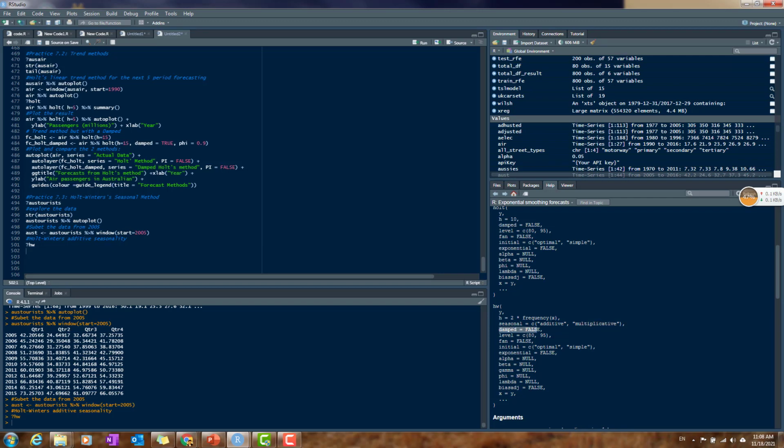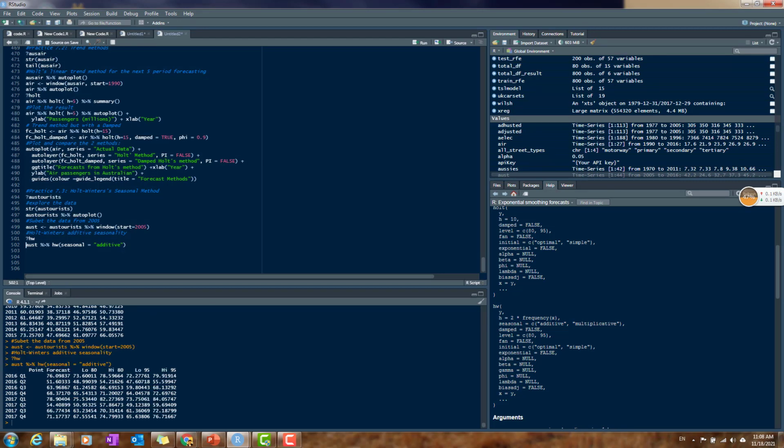We can also apply damped or not, exponential or not, and everything else. Okay, but now I would just use hw automatically, applying it to the data of Australia that I already subset before. And I also want to specify seasonal equal to additive. That's my forecasting, and I want to save it in fit1. Okay, that's my third model.